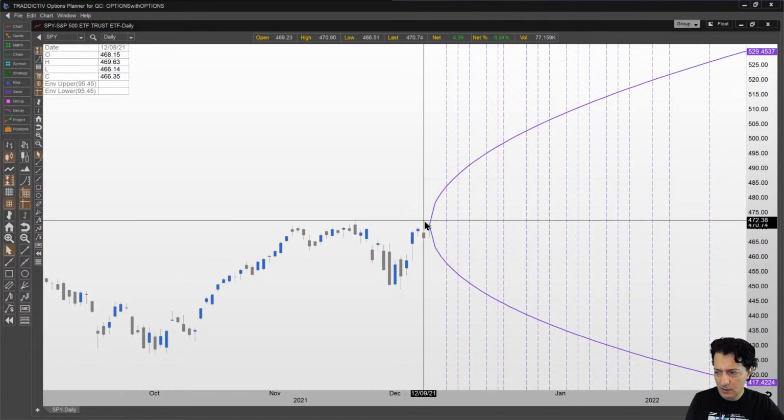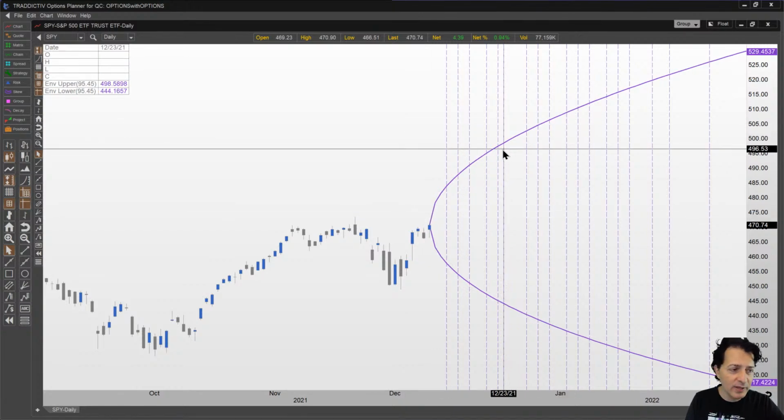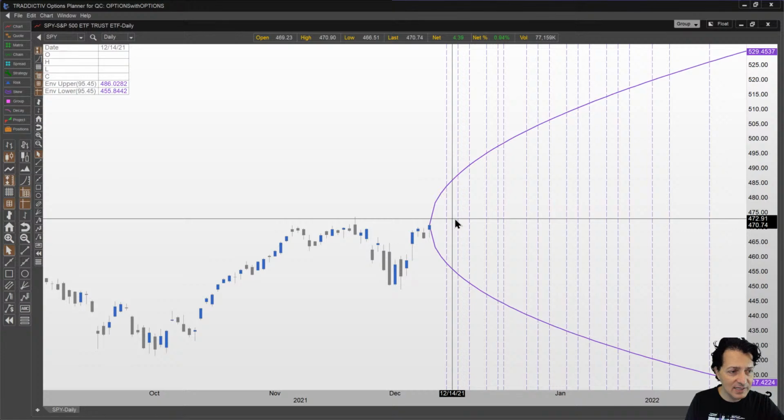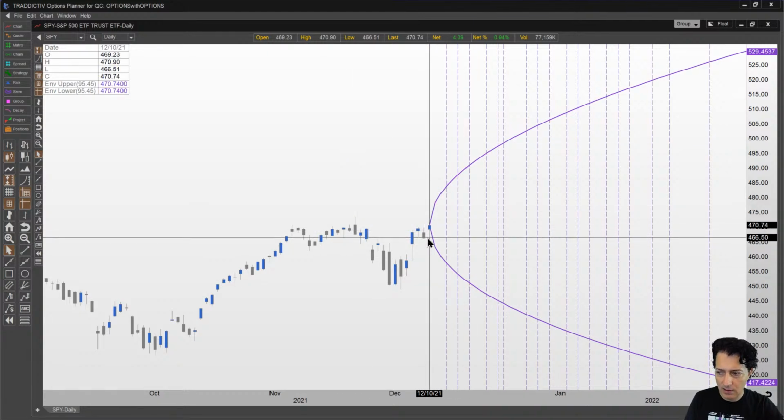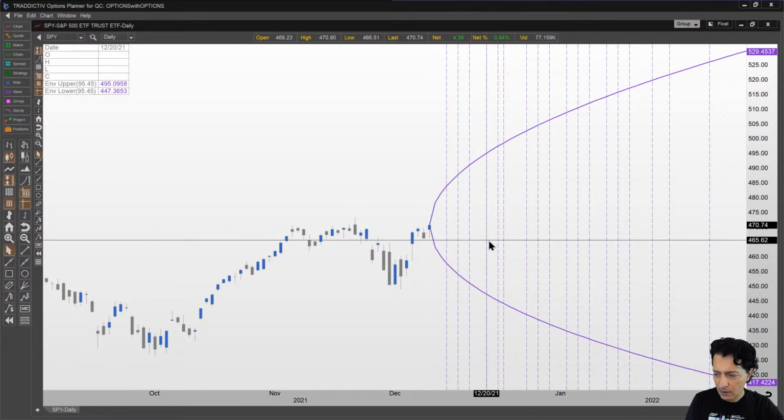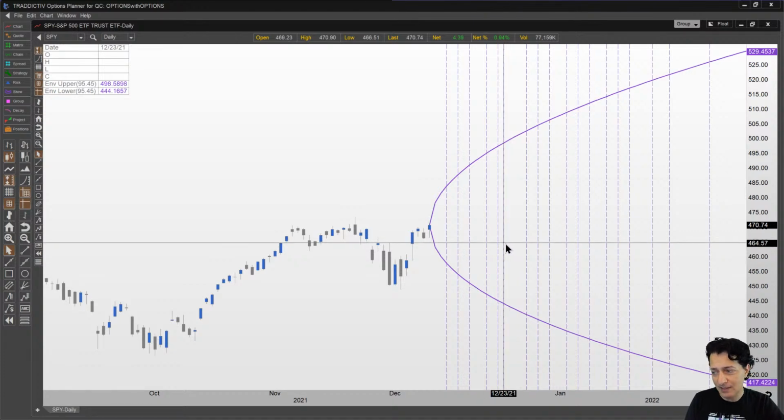And why would you do this? Well, this is a great way to plan for realistic targets. So let's say, for example, you get into a trade with an option contract that expires in 2 weeks, and you tell me that in 2 weeks, you're going to reach 500. That's your target, okay? Well, 2 weeks from now, given the fact that the current date on the screen is 12/10, 2 weeks from now would be 12/23, okay? It should be 25, but it's a holiday, it's Christmas. So 12/23, that would be the date.